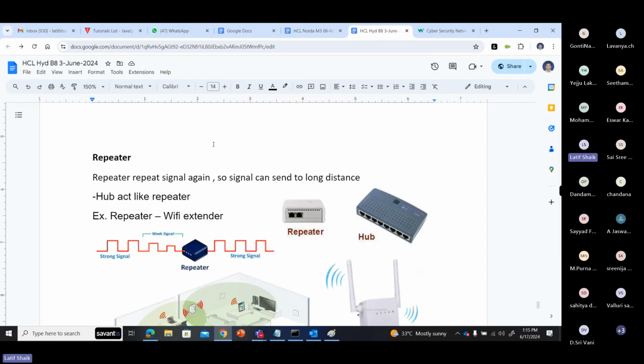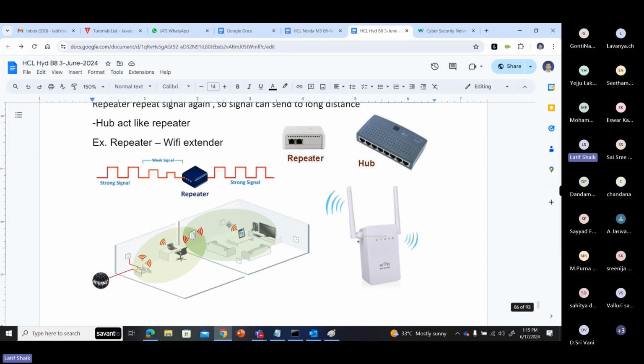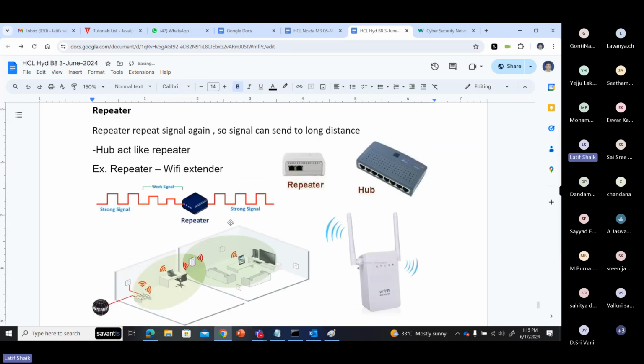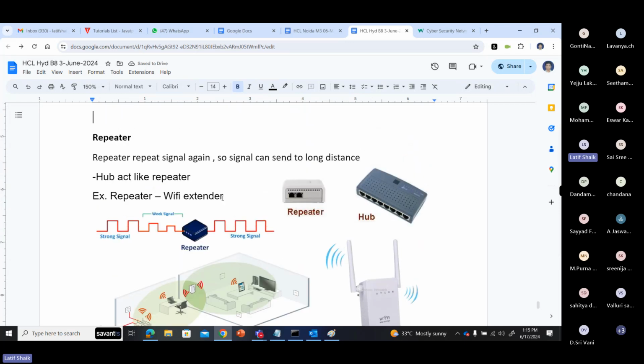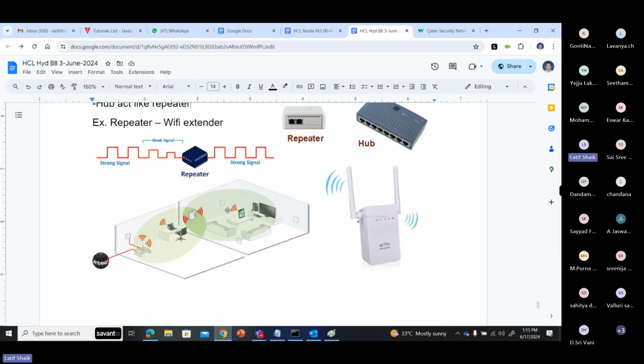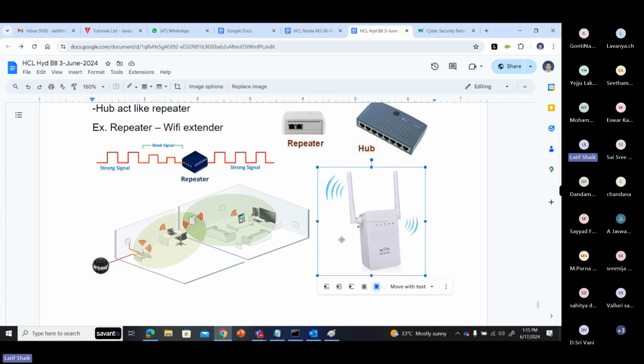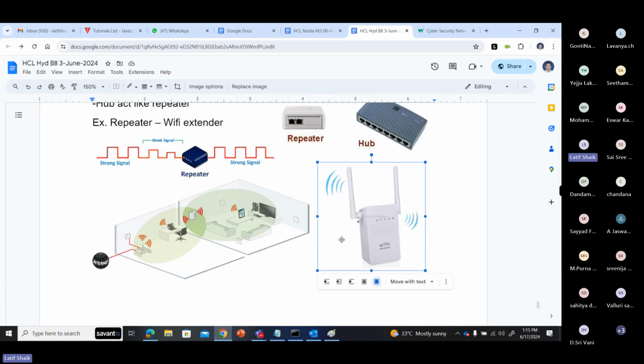This is a repeater. What is a repeater? A repeater repeats the signal. Sometimes the signal becomes weak at a certain point, so the repeater repeats the signal so we can communicate over long distance. You may not see these repeaters nowadays, but Wi-Fi extenders are an example of repeaters.